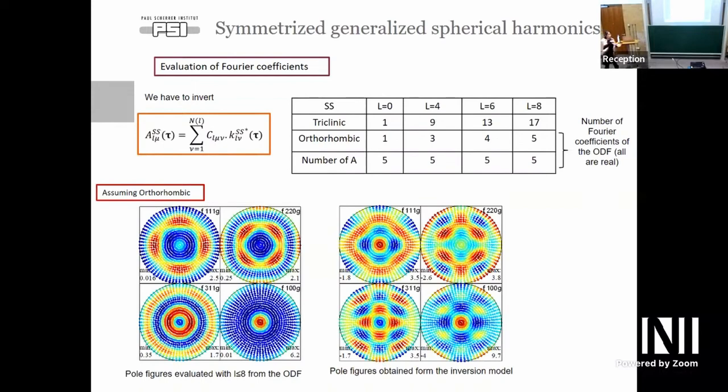So if you roll your sample, the point is that you can start thinking that you have triclinic, which is no symmetry at all. And starting from that, you can decrease the number of components that you require if you have a better texture. So in that sense, I think the first thing that I showed you with just the height is a really important tool to do. Because you can use just the height to calculate a preliminary texture.